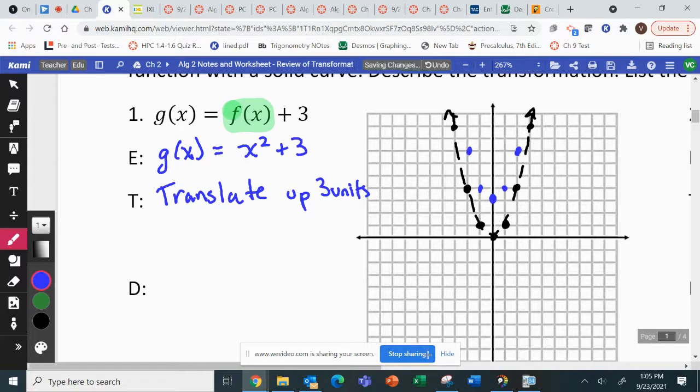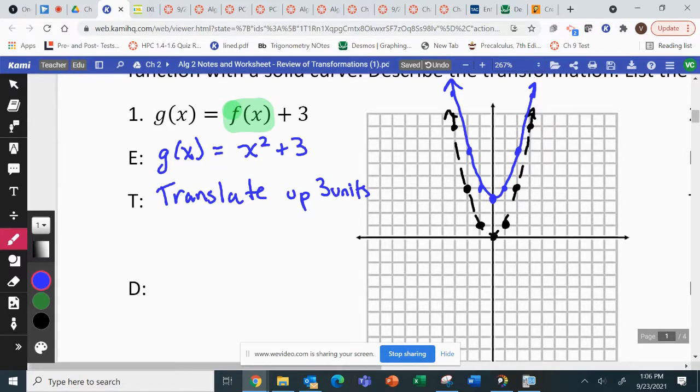And out 3, up 9, or up 5, that's off the graph, but it's not so far that I couldn't graph it. So instead of me literally translating each point 3, I moved the important vertex and then filled my pattern in. Because I'm going to make my life easier. I don't want to move 7 points. I'm going to move 1 and draw my parabola. Okay?